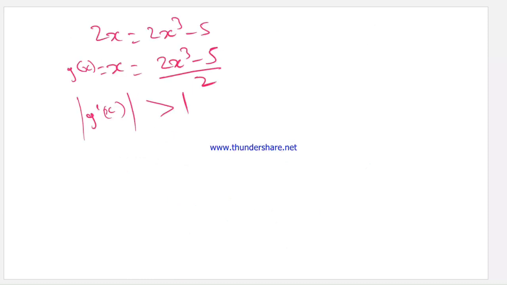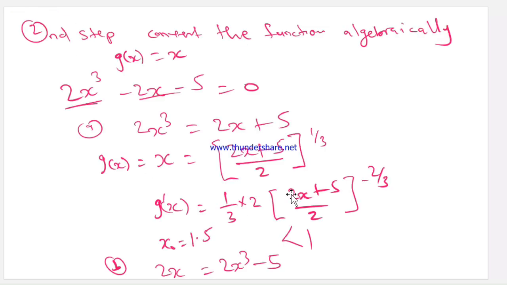So the last step now is to perform the iteration. So let's perform the iteration. So step 3 is to perform the iteration. So we have our n equals 1, the first step. n means step now. Our x naught is 1.5. So we need to calculate our x1, which is what? From the equation, we have (2x plus 5) over 2 raised to power 1 over 3.